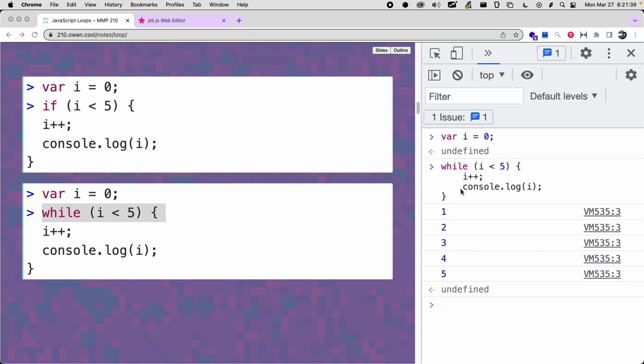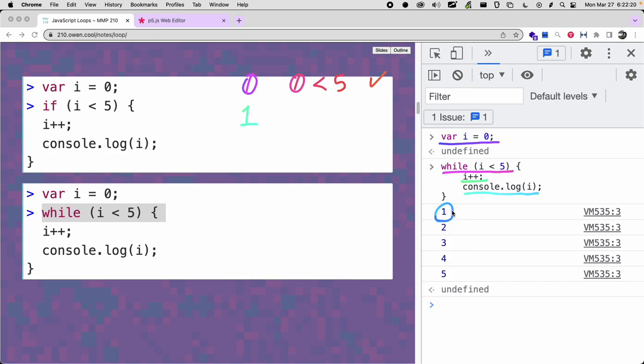But a for loop basically just puts everything together. So anyway, let's talk about what happened here in the code. So we started with variable I equals 0. Okay, so I is 0 up here. And then we asked this question, while I is less than 5. So is 0 less than 5? Yes, that's true. Okay, if that's true, then we run everything in between our brackets here. And so the first thing that we do is we increment I, we say I++. So now I is 1. And then we console.log I. So that's why we see I right here. And I'm just doing that as an example to show what it's doing.